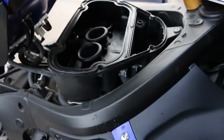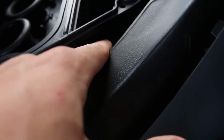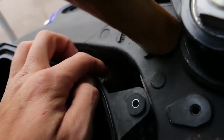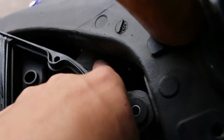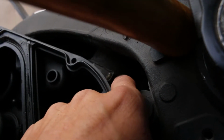Here's the air box. Got the air filter out. That thing is disgusting. I've got a couple things. I gotta remove this hose clamp, this hose clamp, remove these two hoses, and then, let's see if I can see in here, this air induction for the ram air. There's that bolt right there that I need to take off as well. So I'm gonna go ahead and get the stuff removed, and I'll get back with you guys whenever I got the air box off. We can start taking a look at the throttle bodies and that kind of stuff. So let's get to it.